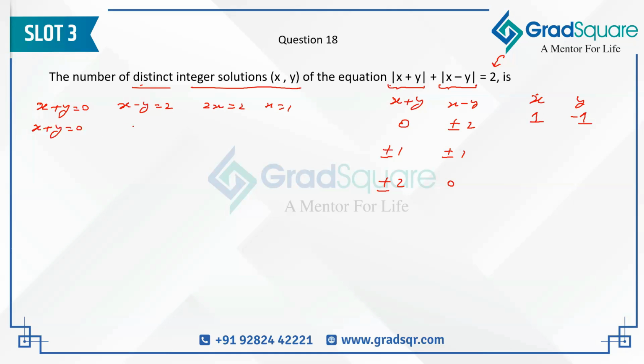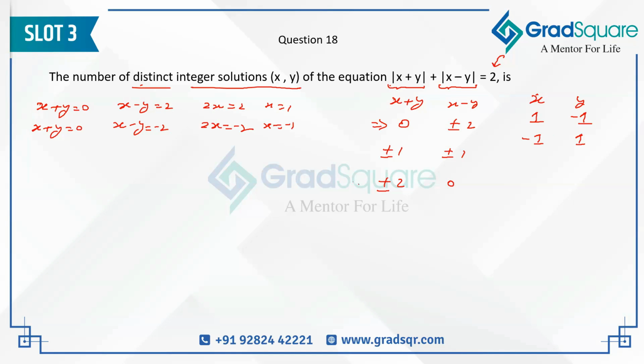What is the second pair of equations? x plus y is equals to 0. And what are we getting? x minus y should be equals to minus 2. Again, it is not very difficult to answer this, but we need to understand that they're talking about integral solutions. So that is the reason why we'll have to check whether we are getting the integers or not, right? So if you add the two equations, you are going to get 2x is equals to minus 2. So x will turn out to be equals to minus 1 in this case. If x is turning out to be equals to minus 1, put it back into any one of these equations, y will turn out to be equals to 1. So 1 comma minus 1, minus 1 comma 1 are the two distinct points that we have gotten at the moment from this set of values, right?